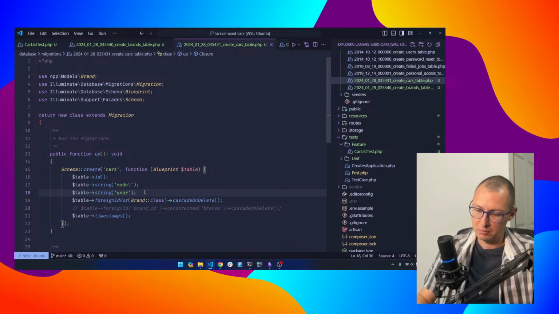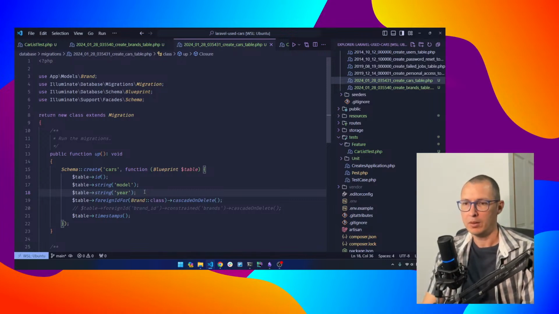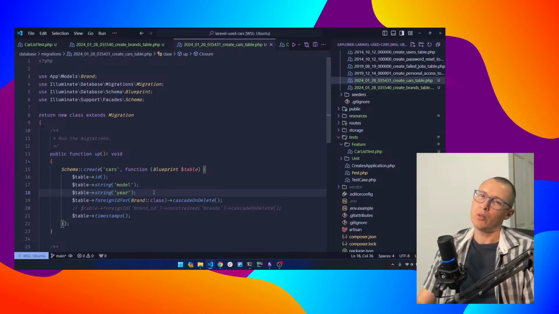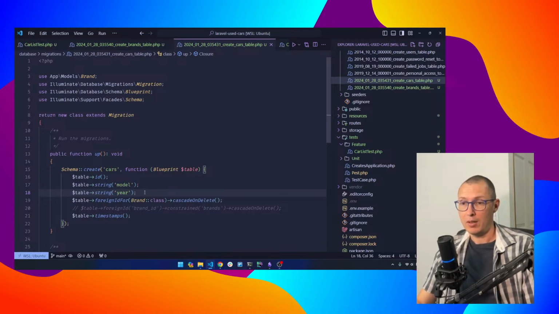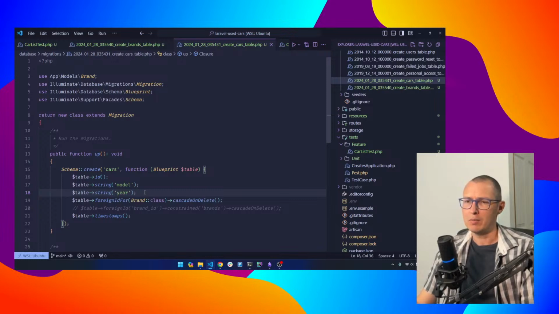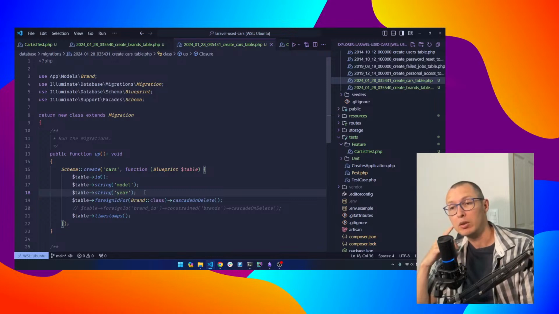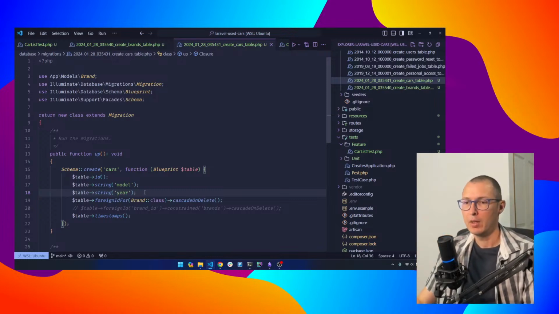I don't know. But still, the listings should stay there. We are not going to allow deleting of brands for that case. So I don't imagine me setting up an admin panel and then allowing users to delete brands. They can create brands, maybe stop deleting just in case, but we'll see. We'll cross that bridge when we get to it.